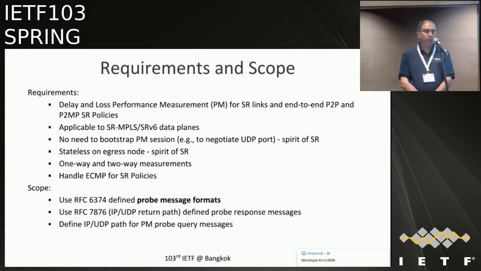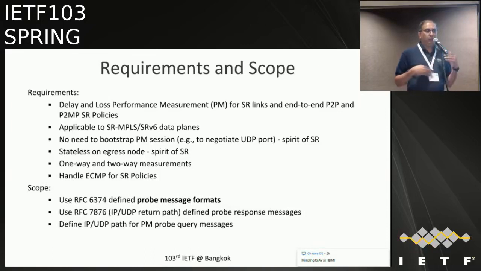But 6374 works over SR MPLS with no questions. For SRv6, TWAMP Light or STAMP works without questions. So why do we need to ask for two more ports to be allocated and create another alternative protocol? The segment routing network has both the SR MPLS and SRv6 data plane.